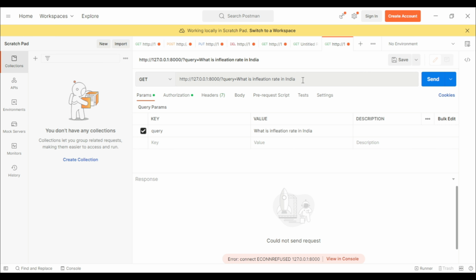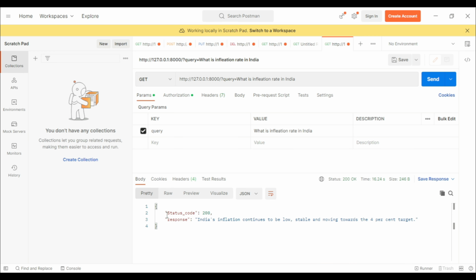Now when I run this, you can see I'll be getting some data. In the previous video, I ran it directly as an API. Now this is the part where we actually deploy to Docker, and then we are calling it and running it. If you can see here, this is the status code 200, and this is the response we got with the advanced RAG. This is how we generally deploy any generative AI application using Docker.